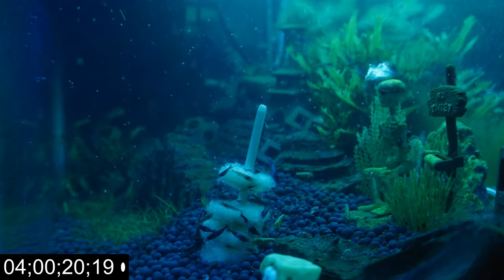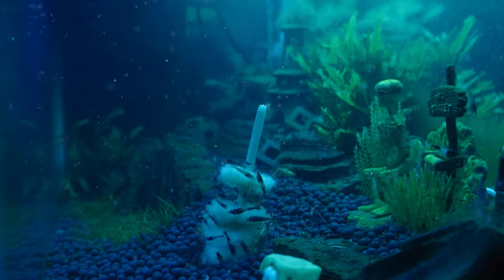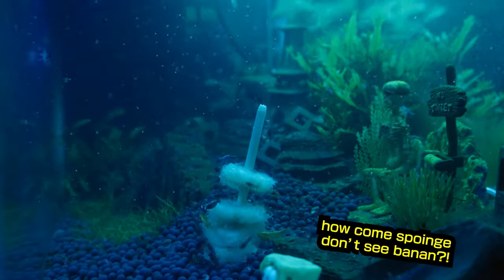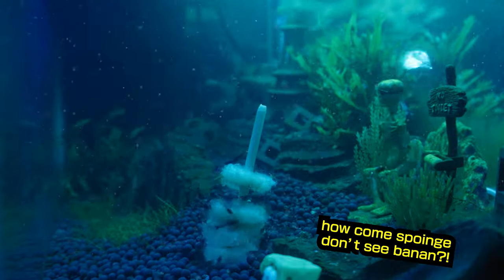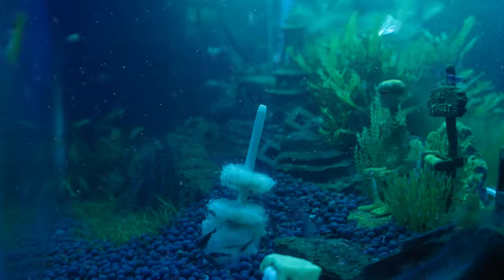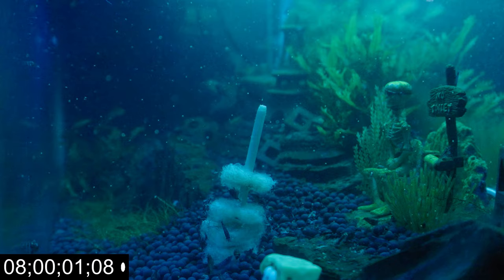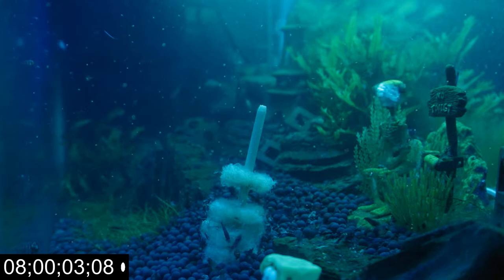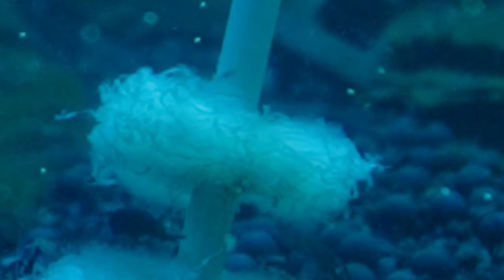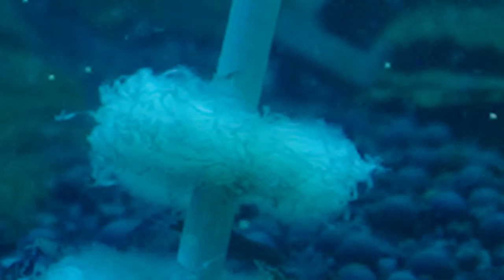Let's skip ahead four hours to the eight-hour mark. At the eight-hour mark, there seems to be only a few shrimp on it. I guess they're not really that hungry anymore. Without any shrimp on the banana, you can really see how nasty it looks. It looks all veiny, and that's pretty gross.